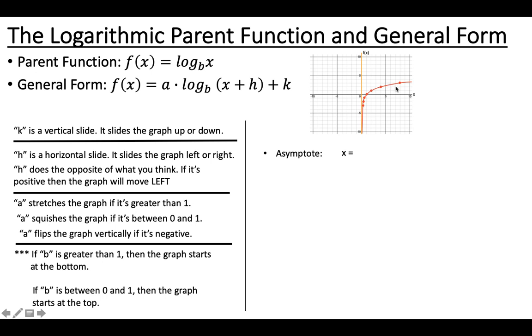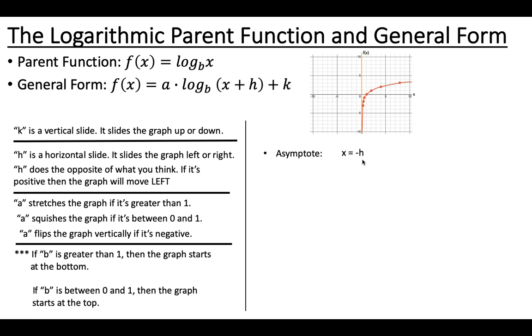It's really not too complicated. How do we move this orange line? How did we move things side to side? Oh, that was h. H is how we move things left or right. So h needs to be a part of this, and it's just negative h. The negative is there because h does the opposite of what we think. If we make h positive, then the graph is going to move to the left. If we make h negative, then the graph will actually move to the right. So that negative is just showing that h does the opposite of what we would normally think.